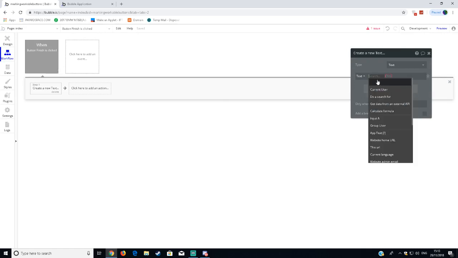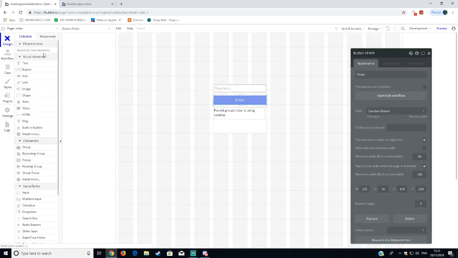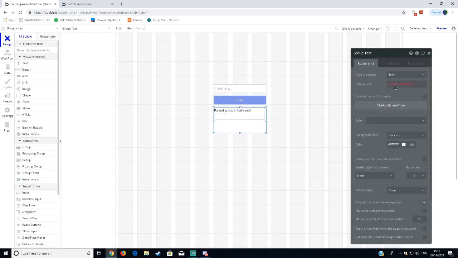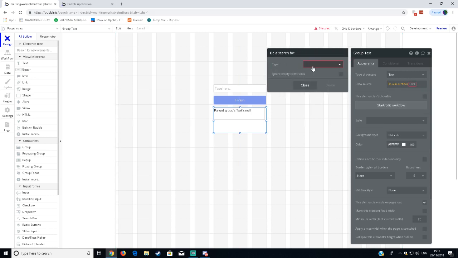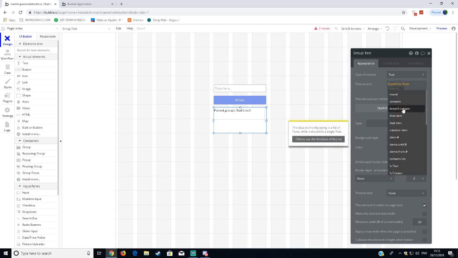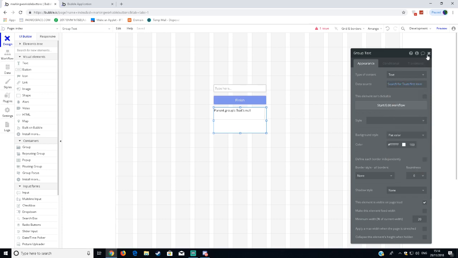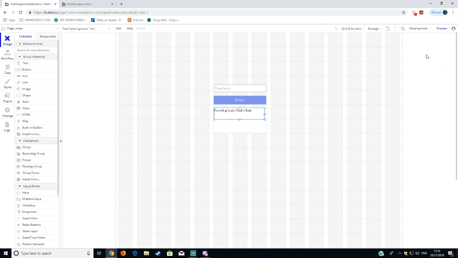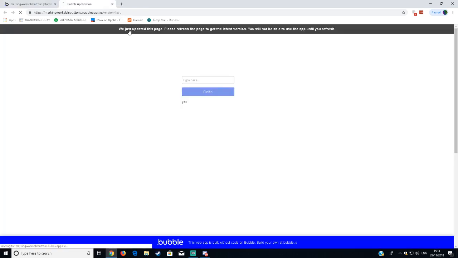Oh yeah, if you don't change the text, it will just say input A's value, or whatever it is. And we have to change this from user to text, and do a search for text. Nope, it's just going to be first item for now. Change this from primers to text. Okay, so now we're at this point. Now it's saved. We want to go back to the website and click here.